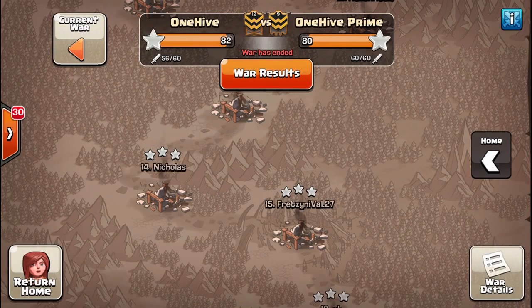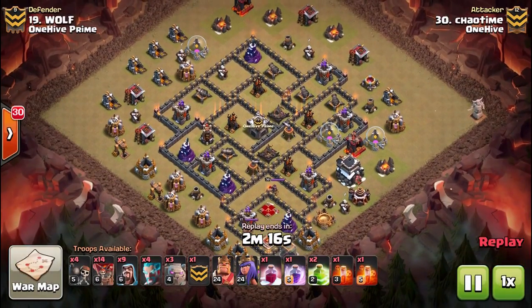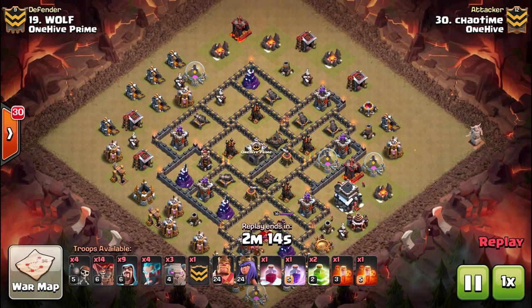If you have family members, let's go down to number 19. If you have family members, Child Time, we'll just back out. You guys can see it. Look, by the way, watch how he uses his ice wizards.